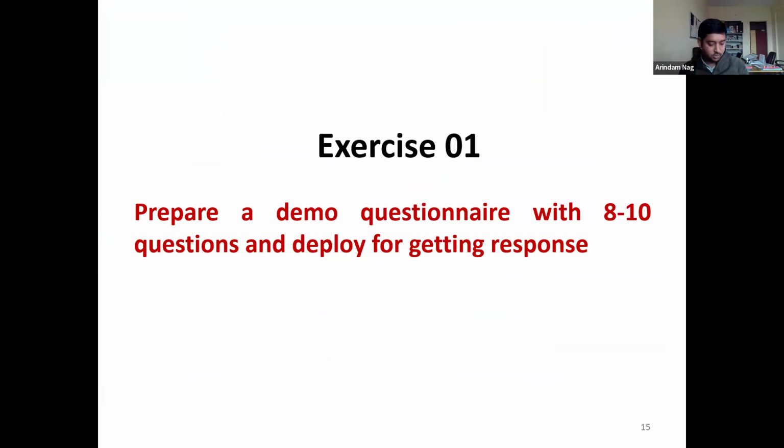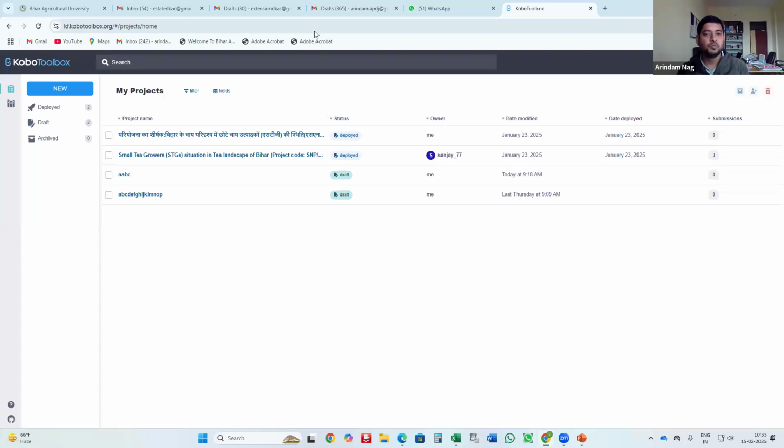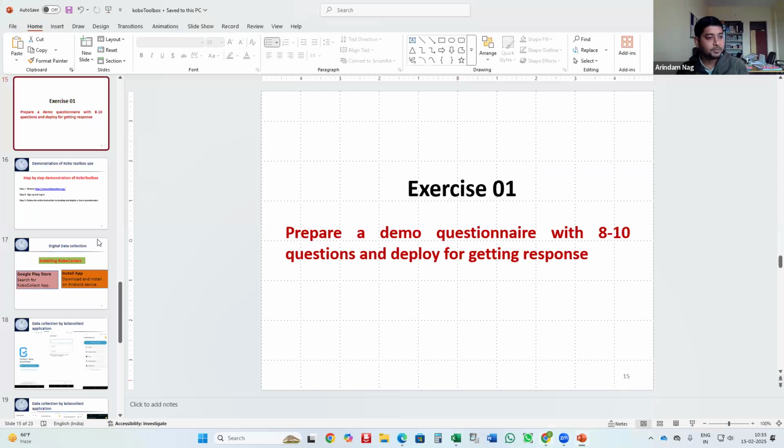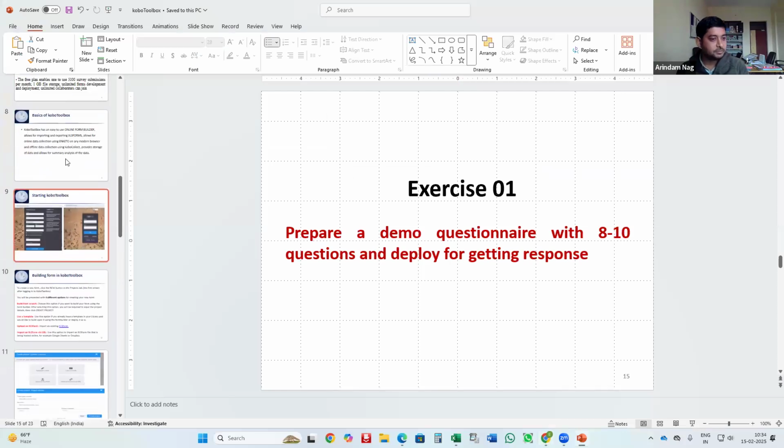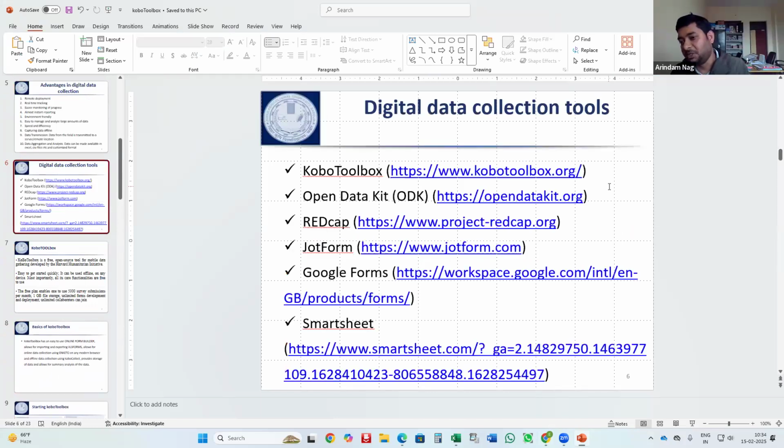So first of all, we will go to Kobo toolbox. I have mentioned this website, www.kobotoolbox.org. You need to put this URL, www.kobotoolbox.org, and after putting this in, you need to sign up.